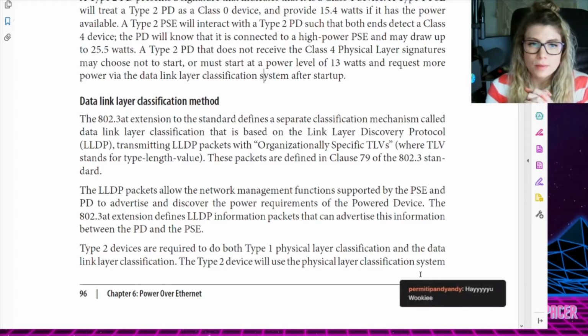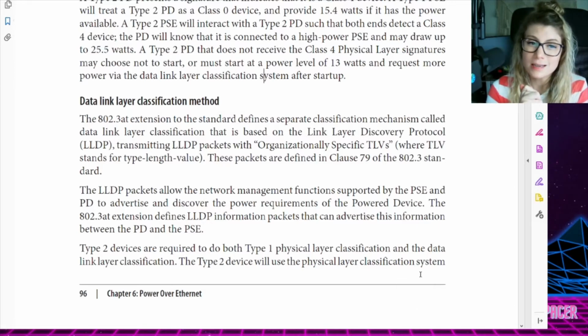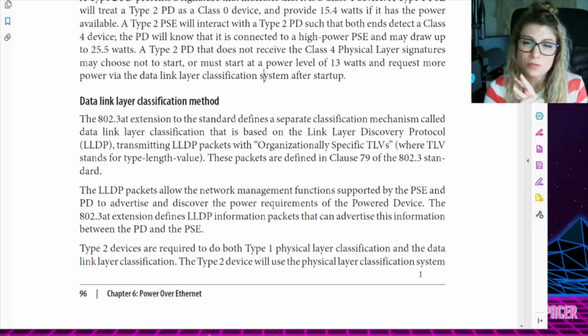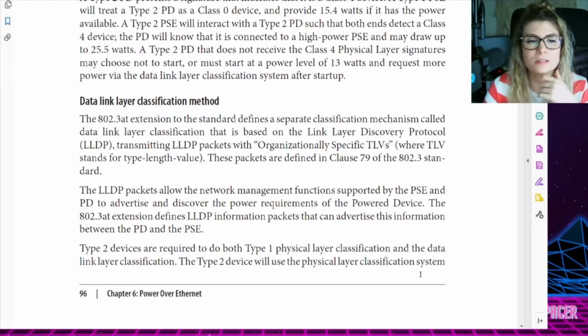We're transmitting actual LLDP packets with, quote, organizationally specific TLVs, where TLV means type length value. They're in the standard. The LLDP packets allow the network management functions supported by the PSE and PD to advertise and discover the power requirements of the powered device. The 802.3at extension defines LLDP information packets that can advertise this information between the two devices.